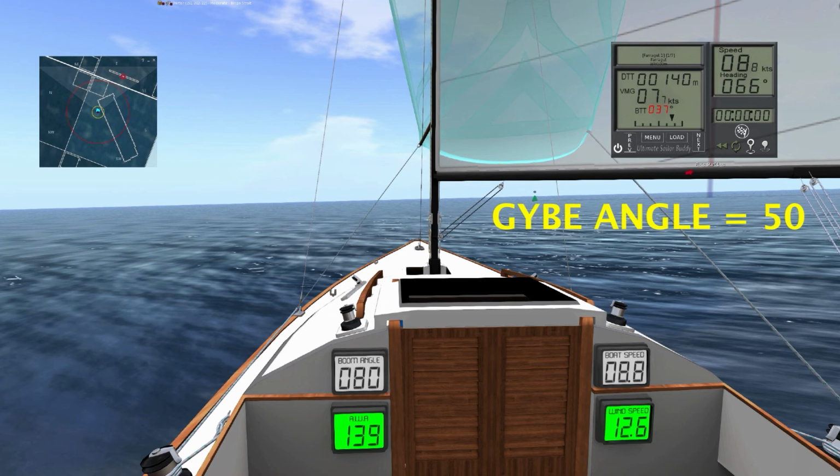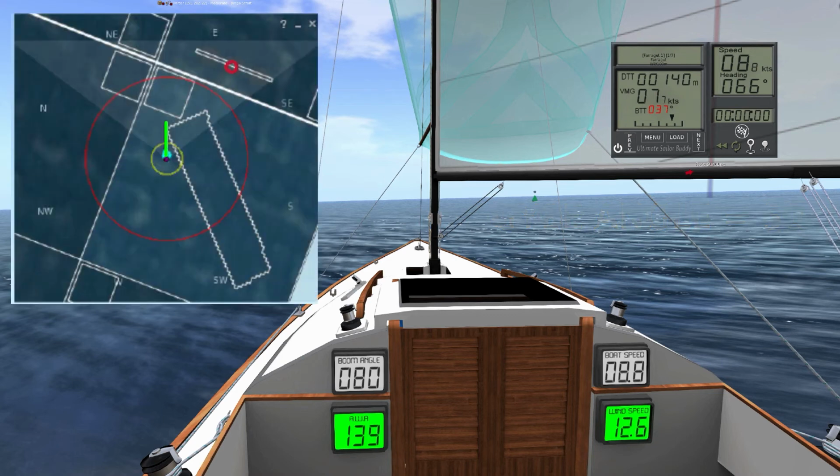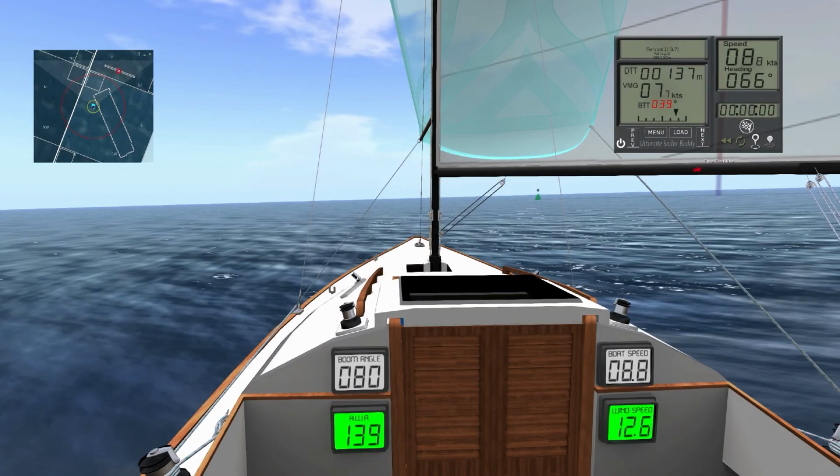My gybe angle to the middle of the line is going to be a little bit before 50 bearing to target, and I'm going to need to lead it a little bit since I am moving pretty fast and fairly close to the line. At this point, if I need to change and go to the red pin, I would just turn early, causing me to undershoot the middle point. If I need to go to the green pin, I'd just start the turn a little bit late. It causes a little bit of an overshoot to the middle of the line. It really makes no difference time-wise.